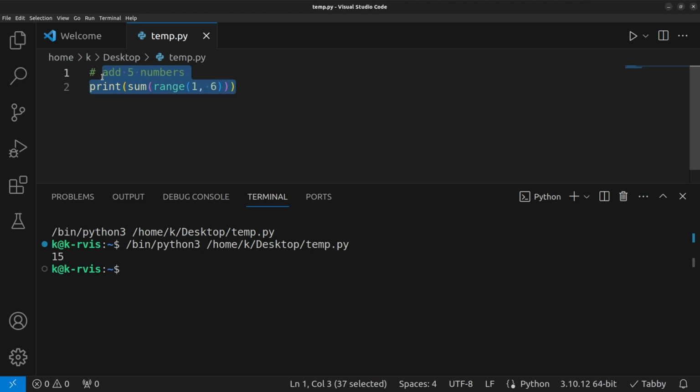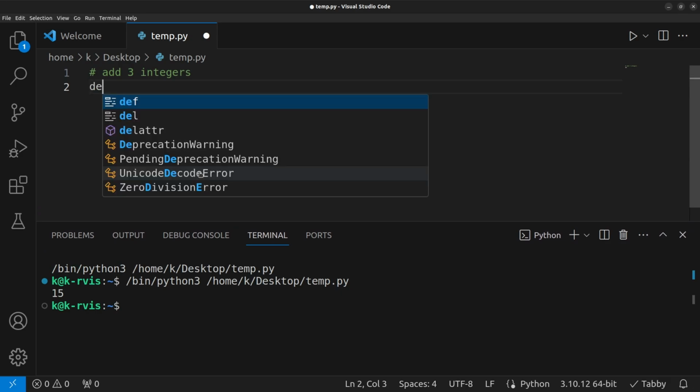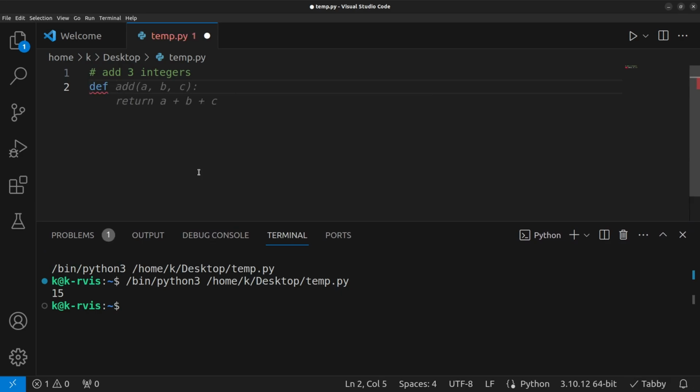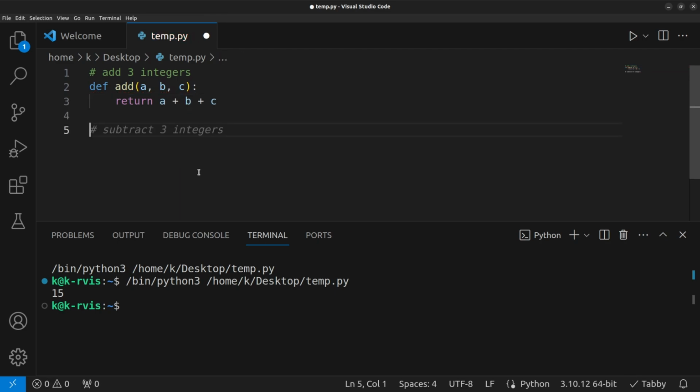So let me make it a bit better. Add 3 integers. Okay. Again, not the brightest answer, but at least it's fast. So let's see def. Okay, now it's giving us some good answers. Yeah, it's giving a prediction of subtracting 3 numbers. Obviously, we do not want that, but I must say, using it with NVIDIA CUDA, just like how we used it on Windows, it's quite fast. I'm just typing and it's predicting the answers.